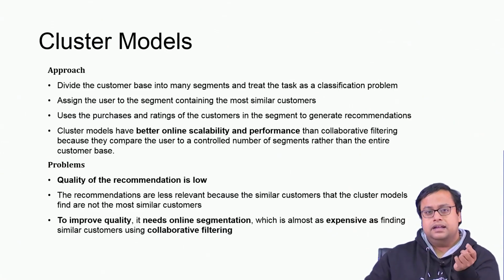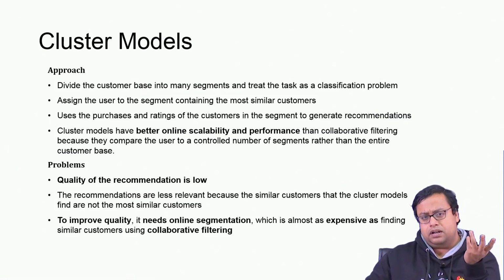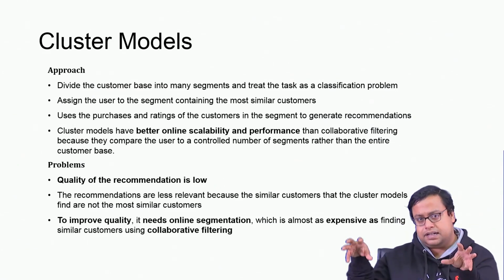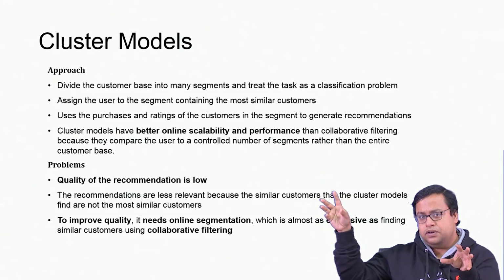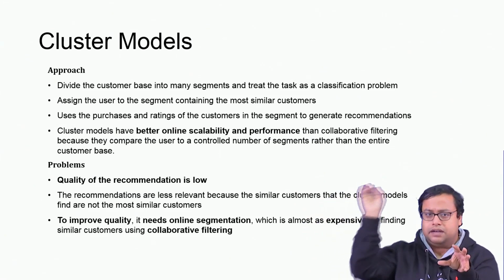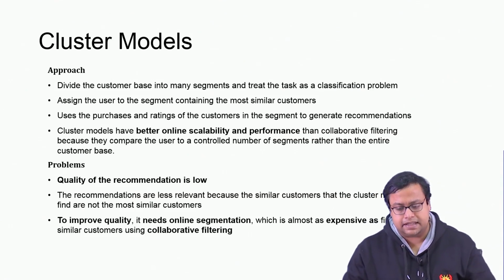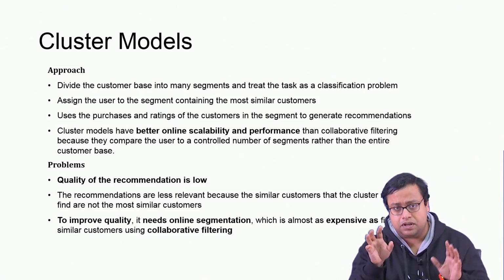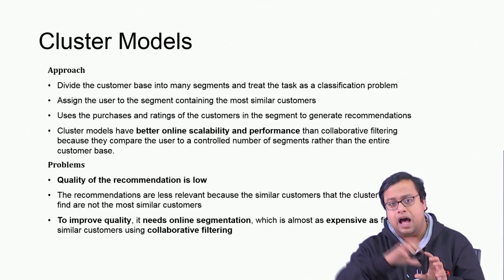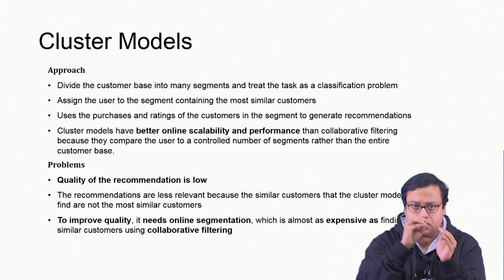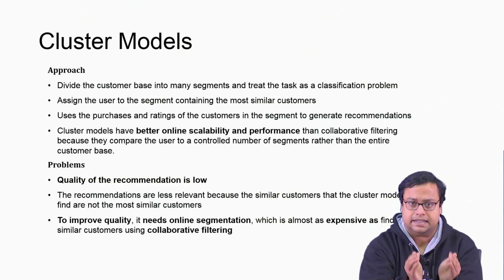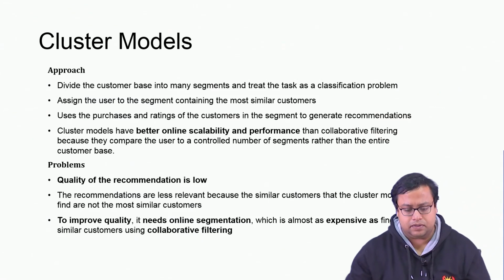Fair enough. So it's like probably a k nearest neighbor model, k means clustering model. You have created clusters, and then you find a new person, whichever cluster is closest to this person, fit them to that cluster, and use the purchases and ratings of the customers in the segment to generate recommendations. Now when I do the recommendation calculations, I will not focus on other clusters' customers, I will focus only on those customers who are in the same segment, and then we will do the calculations.